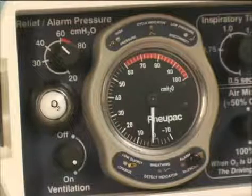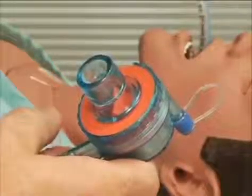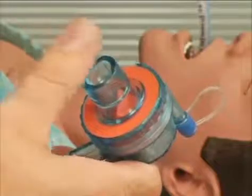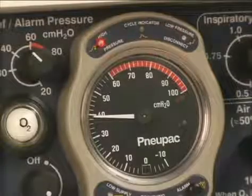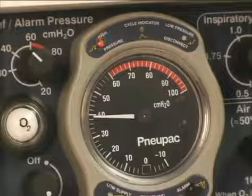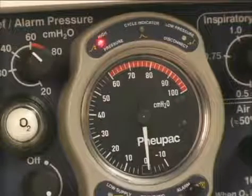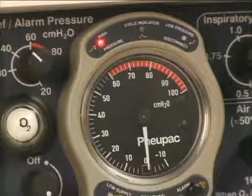Set ventilation parameters to suit the patient. Using your thumb, briefly block the patient connection port of the patient valve. Then check that the peak inflation pressure reading on the manometer is appropriate for the patient. Also, make sure the pneumatic audible alarm sounds and the high inflation indicator shows red.